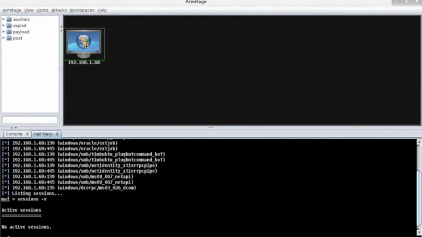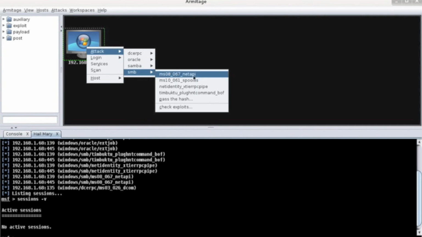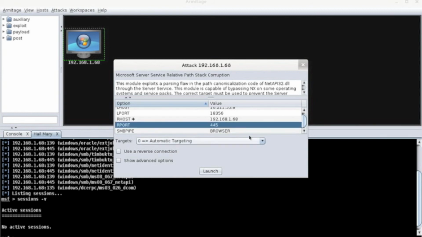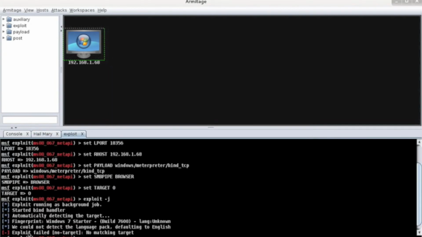While that loads, actually, I could just do it from up here too. Under SMB, here we go. This is the same one. I'll select that, and I have options here that I can configure, but everything is already preset because this has already been here. And it targets this port, which earlier when I scanned, this port was open. So if I go ahead and I launch this attack, you'll see that the exploit failed, no matching target. That's because my machine is protected on that.